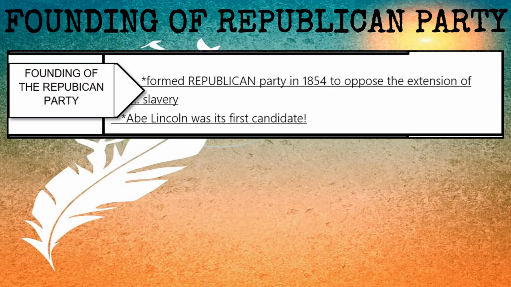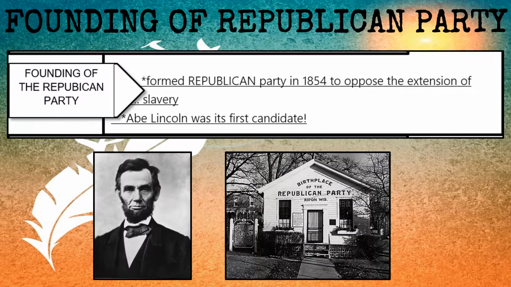Our next cause is the founding of the Republican Party. The Republican Party formed in 1854 to oppose the extension of slavery, and Abraham Lincoln was its first candidate. You ever wondered where the Republican Party came from? Now you know. And Abraham Lincoln is their first candidate. Write what you see, move on when you're done.